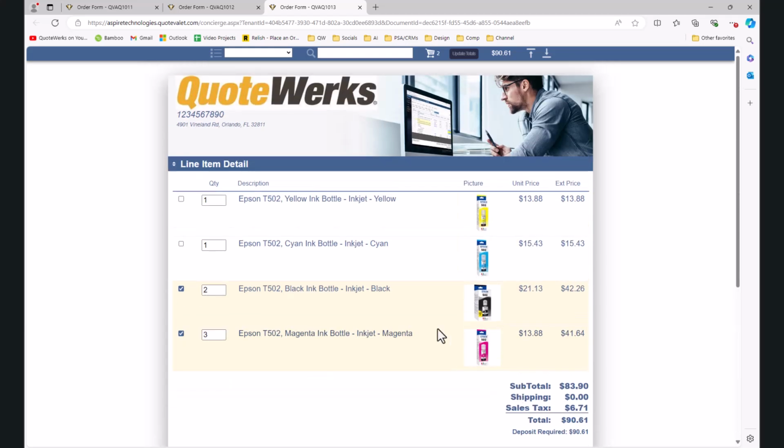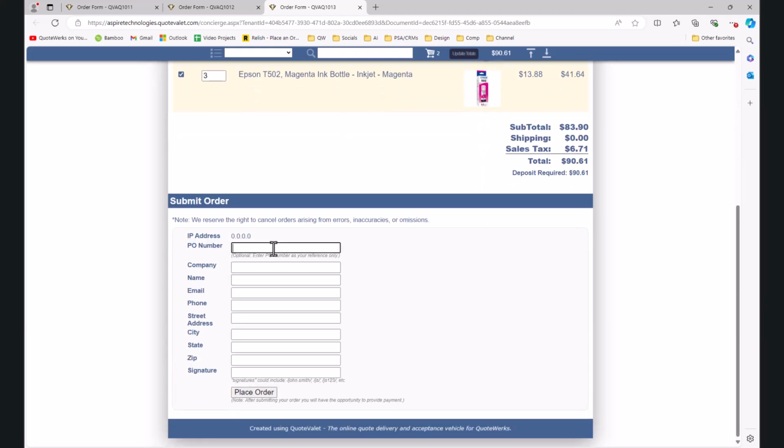Now this customer could very easily come in here and put in their PO number, company name, email, and so forth, and place this order with you. This would give you an order, and it would give you their information. If you did also have a payment option associated with it, it would eventually give you the option to pay for it as well.